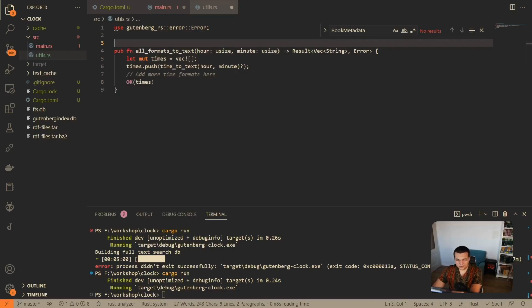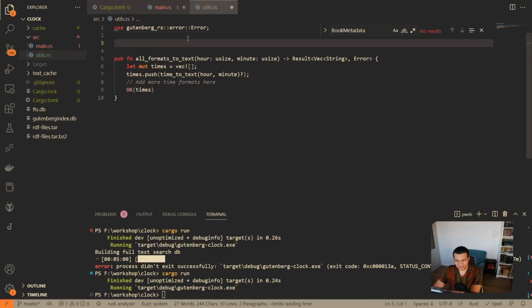Add a function that converts the hour and minute into a spoken English form. Time to text, hour, minute, result, string, and error.